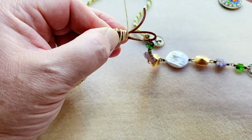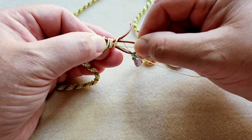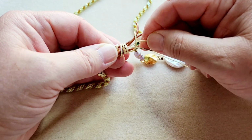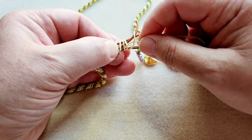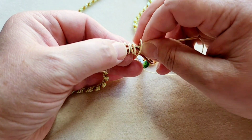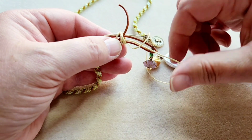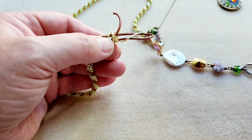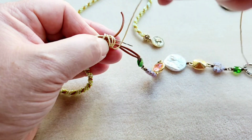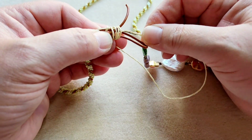4 and 5, and then I'm going to come up with this end and I'm going to stick it through underneath everything, those loops. And it takes a minute because everything's in the way. So I'm bringing that end back up. Did I lose it? Oh, there we go. All right. So I'm going to make sure all my wraps are there. So 4, one more.